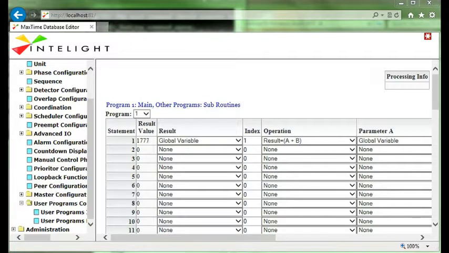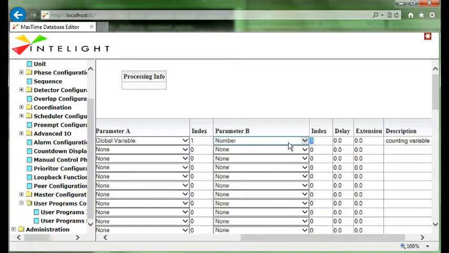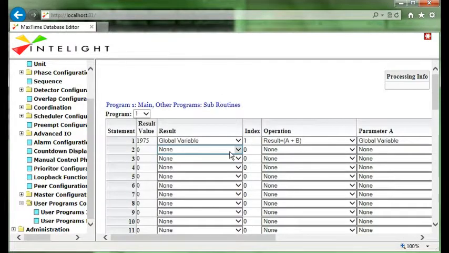So now you can see that we have a counter. Every tenth of a second, this gets indexed by 1. Our resultant value continues to count up forever if we want it to. It's simply a global variable, and we add 1 to it each time, and that gives us the index. If I wanted to count twice as fast, I could make it a 2. But I'll leave it 1, and I'm going to create another global variable.